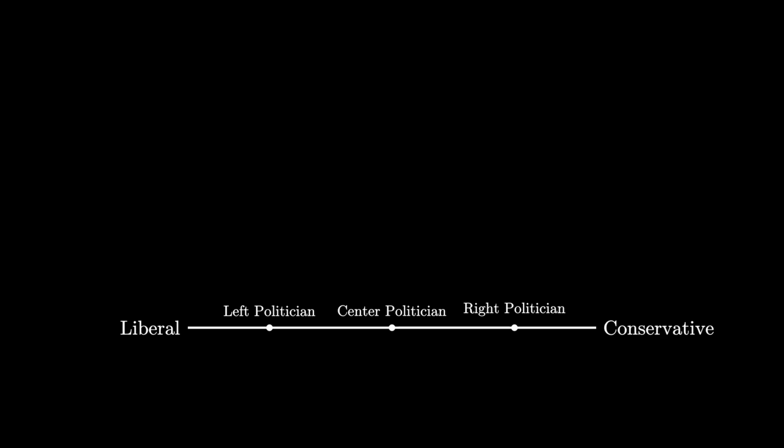The line could also represent the spectrum from liberal to conservative, more familiar for an audience from the United States, or a specific policy, like the spectrum from being pro-choice to pro-life. When we think about politics in this way, in the way that many political scientists think about politics, we can begin to derive general theories of political dynamics and start to understand systematically how politics works. This video is an introduction to the spatial model of politics.